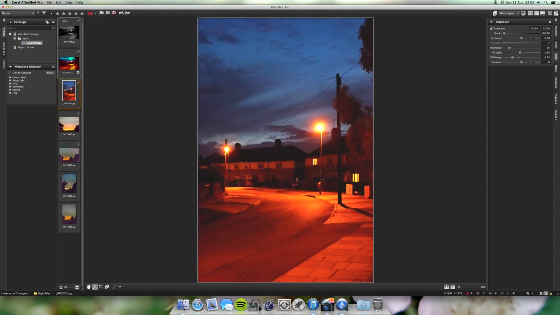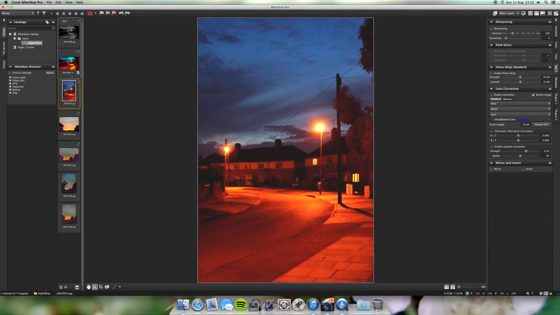the options. So let's go here, sharpening. You can adjust your sharpen here as well, and your sensitivity of the sharpen. Your raw noise if you were in your original raw file, and Noise Ninja here is more settings for it with the smooth and strengthen. You then have your lens correction. You can enable it here, resize image or not.